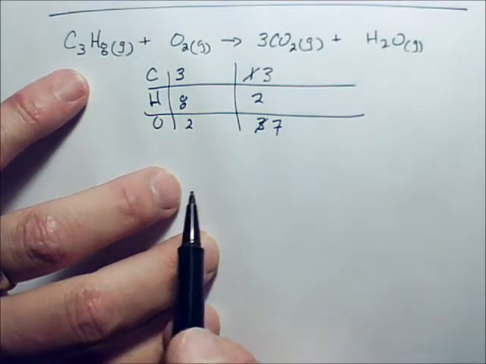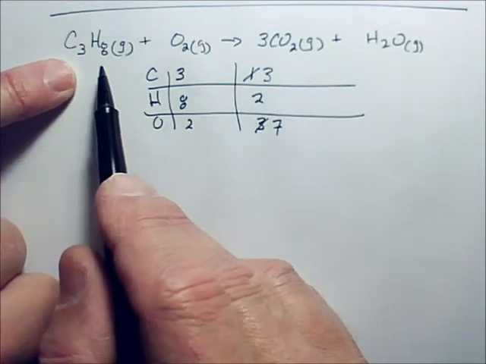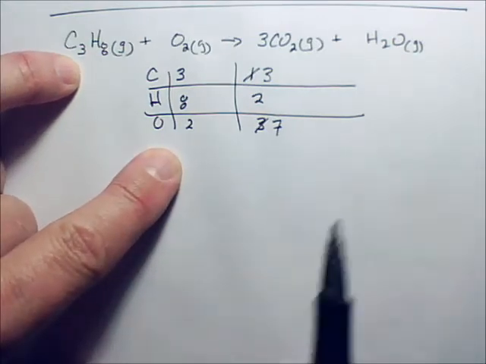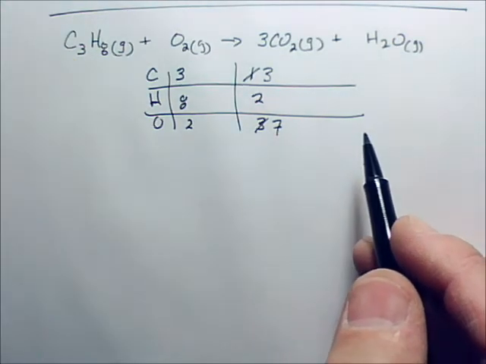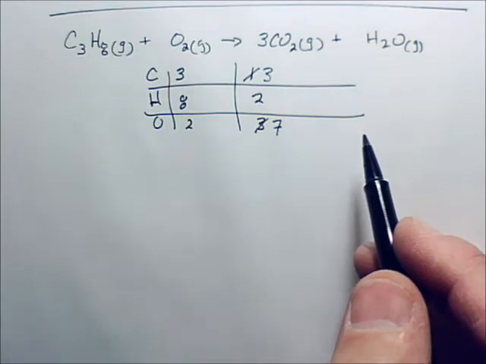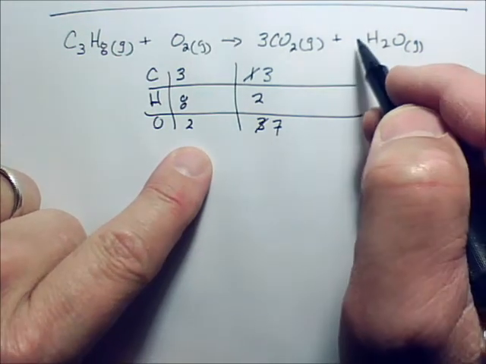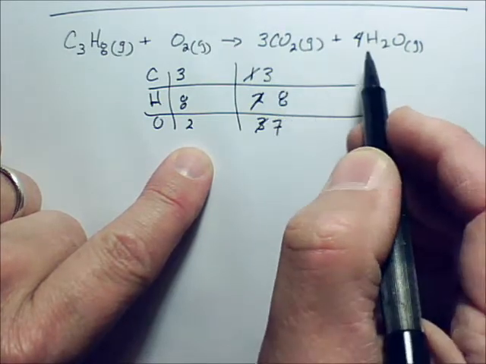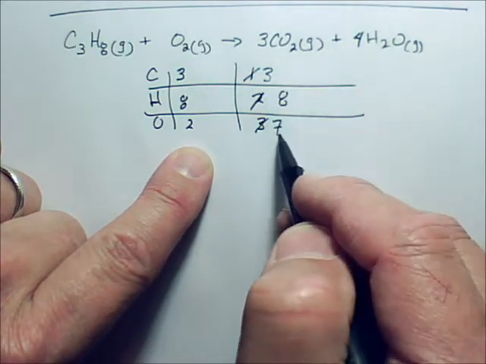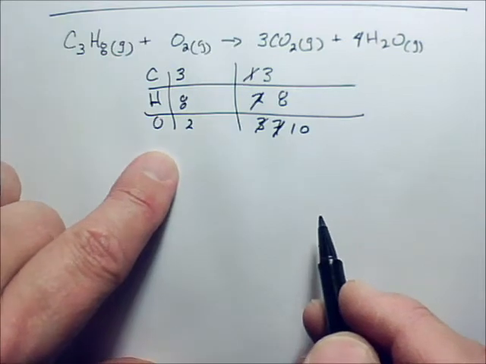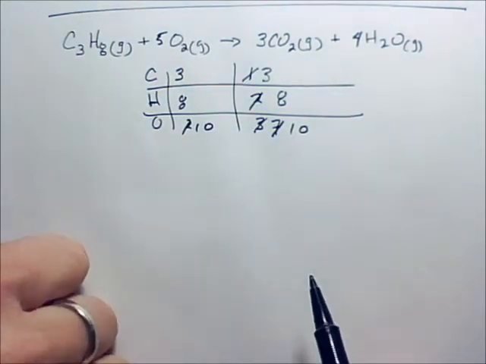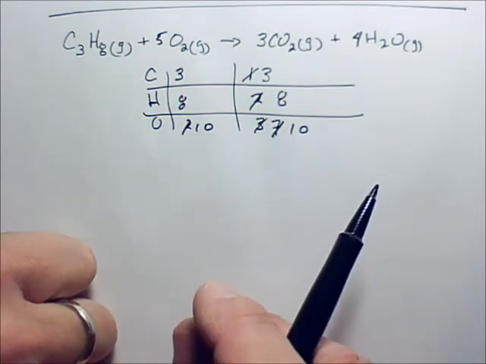Okay? All right, I've got 8 hydrogens on the left side and 8 on the right side. Okay? This is not one that's going to work out to be an odd number. So let's see, we need a 4 here. That would give me an 8. So that's 6 plus 4 is 10. Okay, and so all we need is a 5 here to get 10, right? That makes sense?